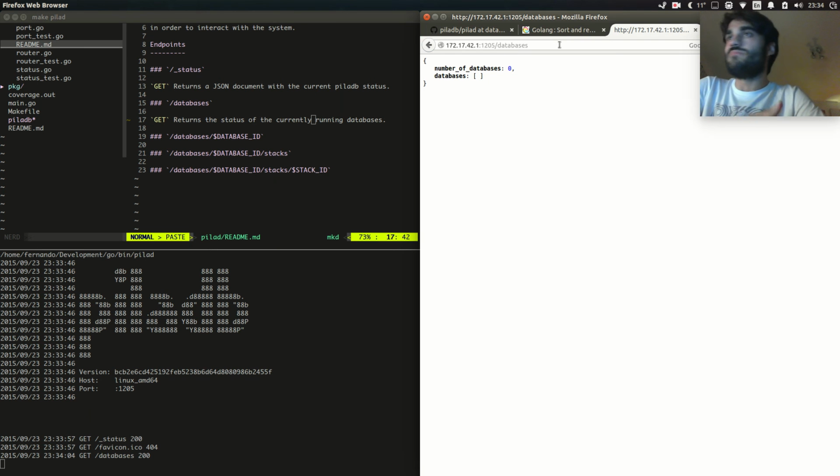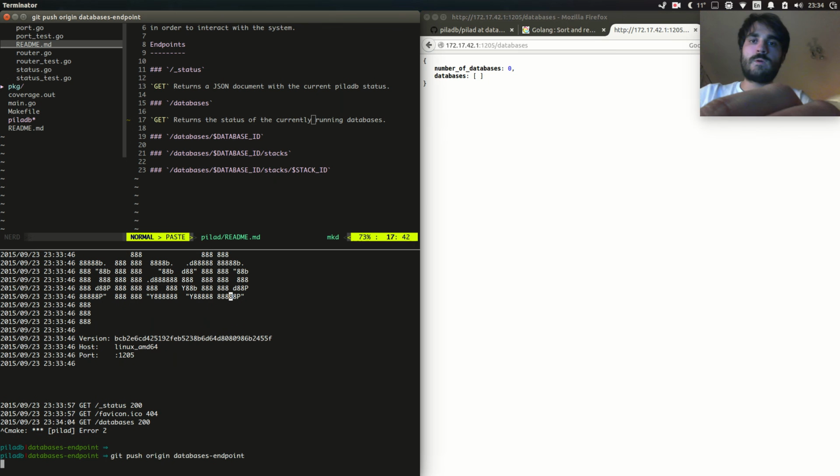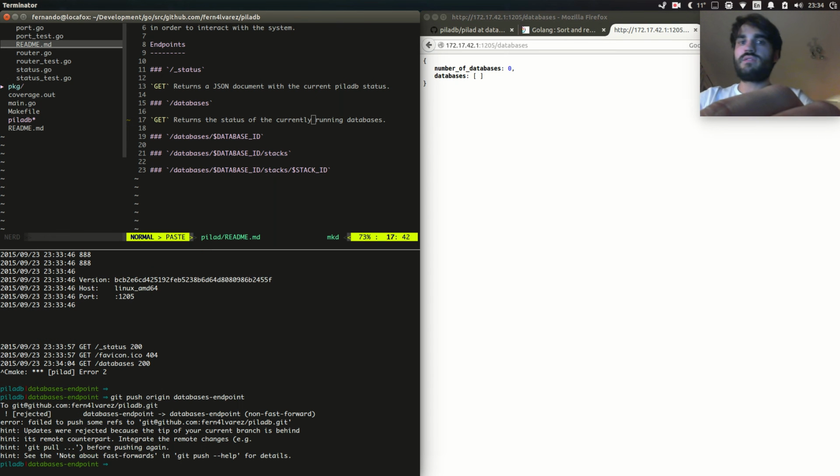Well, I didn't implement still the creation of databases, so I cannot test that this actually gets incremented. But yeah, this was all for now. It's implemented. I will push and merge.